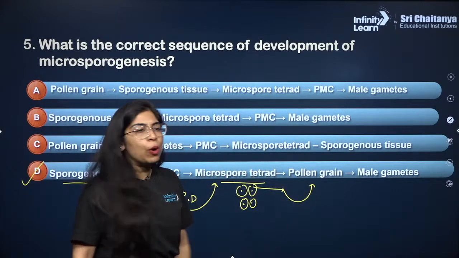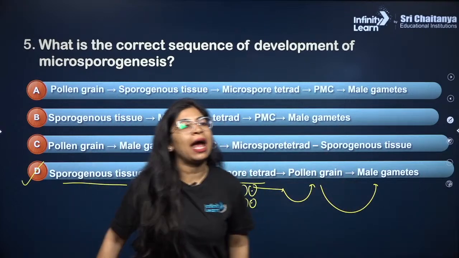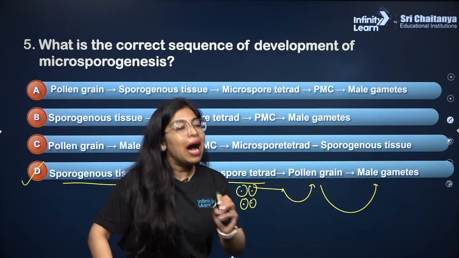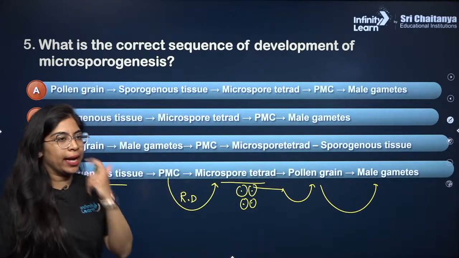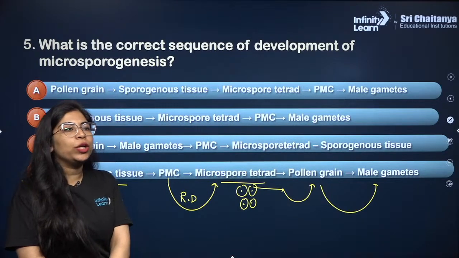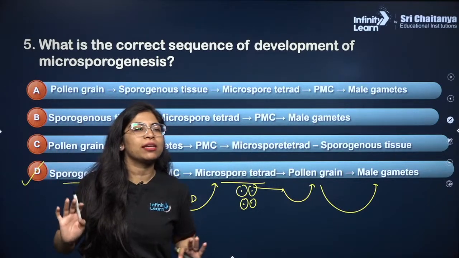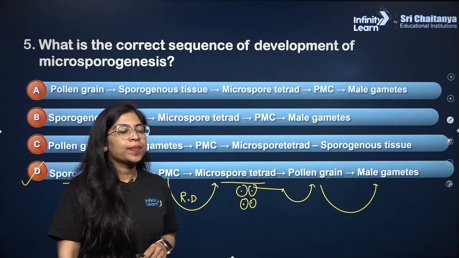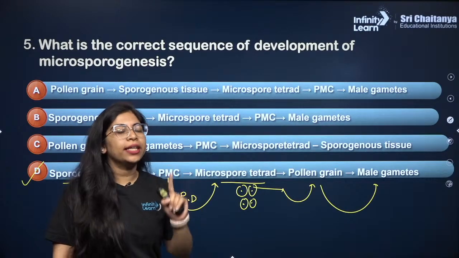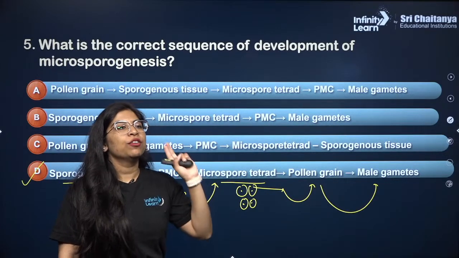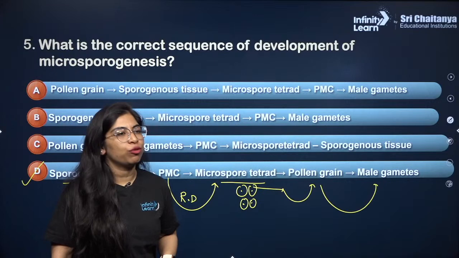If I'm talking about pollen grain, I know that pollen grain has male gametes in it. How many male gametes does one pollen grain have, everyone? Bhargavi, Rahul, Mamta, how many male gametes does one pollen grain have in it? What do you think? Yes, D is my answer, absolutely correct. We're going above and over the question so that if the examiner changes a little bit, we would be able to answer it. Very good Rahul, one pollen grain has two male gametes in it. Very good, everyone.